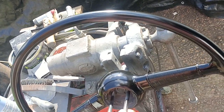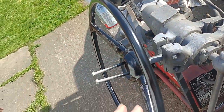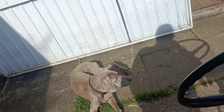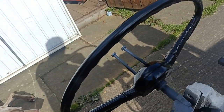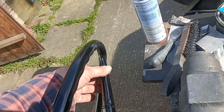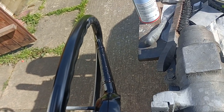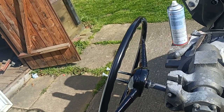What I'm thinking I might do is give it another coat of black, try and just get good coverage throughout. Alright. And then what I might do is mask it up and spray these bits here satin black, and this will be gloss black. I don't know why, just for the hell of it really.